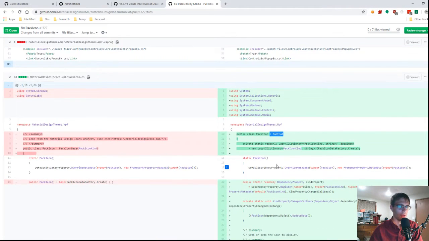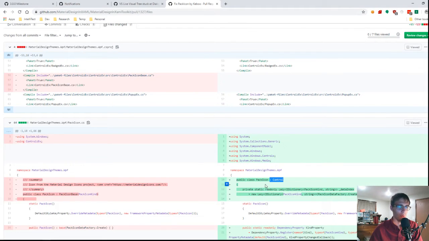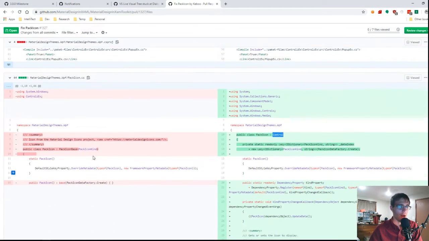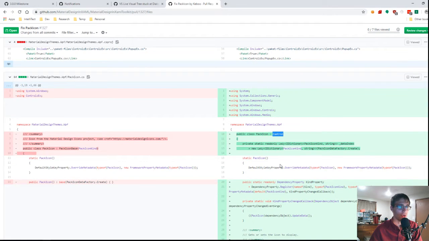So this is the change, but I've been a little hesitant to merge it in. One, because this is definitely a breaking change, because I'm taking out a class and going to just the standard WPF Control base class. And two, I'm not 100% confident that it actually fixes the problem. So what I was wanting to lead with is actually writing a unit test to, A, reproduce the problem, because currently the only way I've been able to reproduce this is inside of PowerShell. But I believe if we go through and just use the XAML reader, we can probably reproduce it.